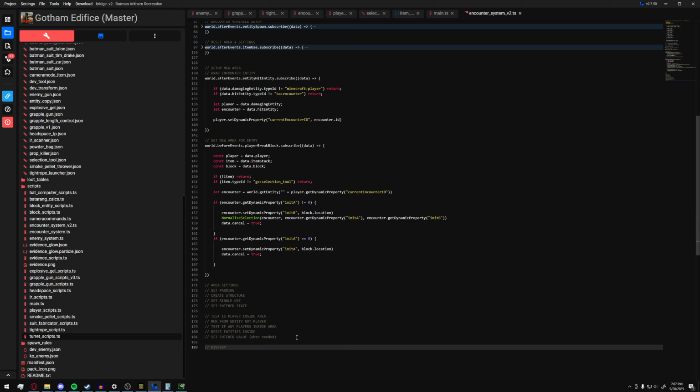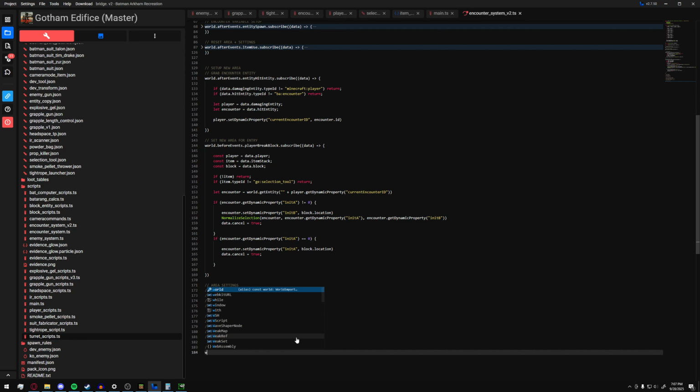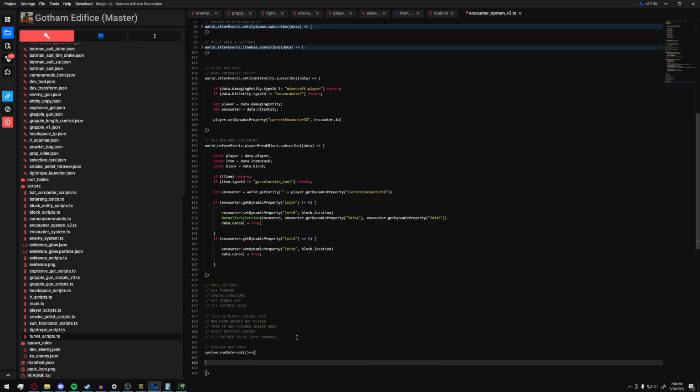Display dev info. We're gonna do world system.runInterval. World, and then we're gonna do for each. No, what is it?